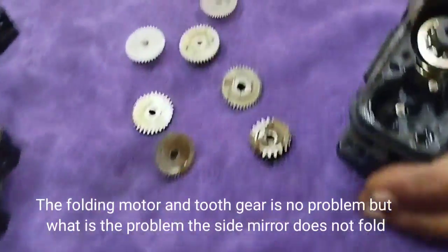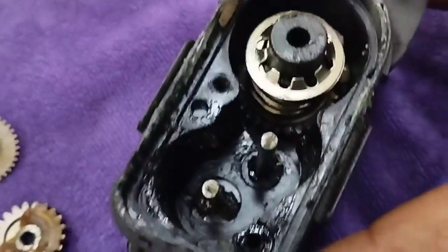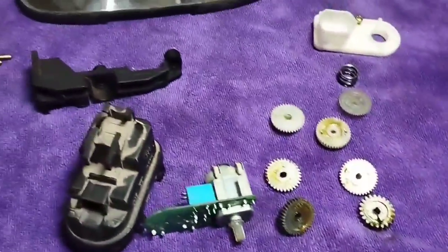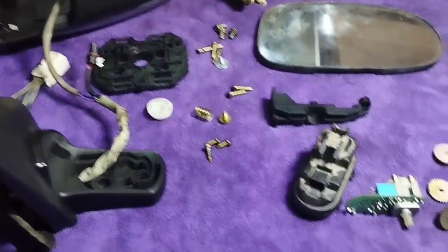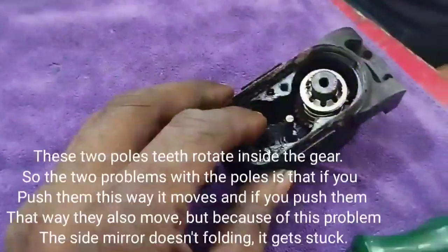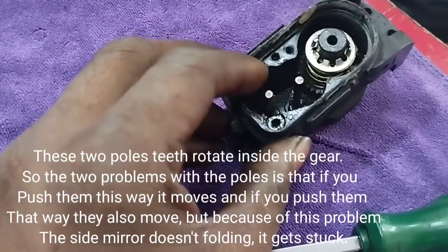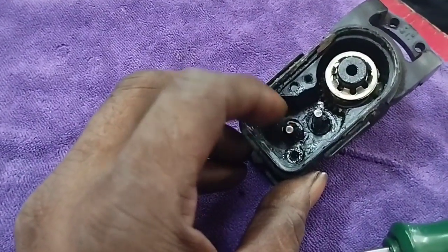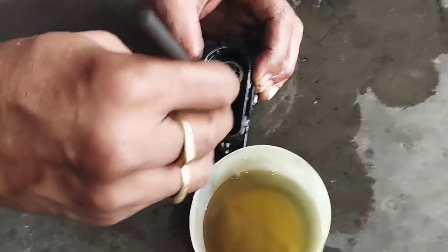The folding motor and tooth gears have no problem, but what is the problem? The side mirror does not fold. These two poles' teeth rotate inside the gear. The two poles are loose: if you push them this way they move, and if you push them that way they also move. Because of this problem the side mirror doesn't fold, it gets stuck.